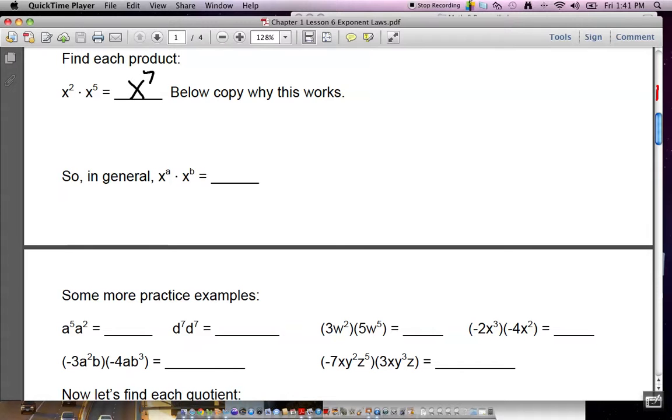Now, first off, most people would tend to think you just add it. Well, you would think that since you're multiplying here, look at the symbol, that you would do simple. 2 times 5 is 10, right? That would be what we would think of as the most logical way to do things. But obviously, it's not that simple. So let's just work this out.